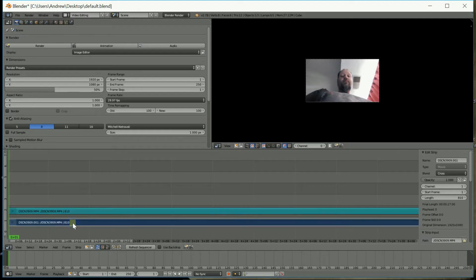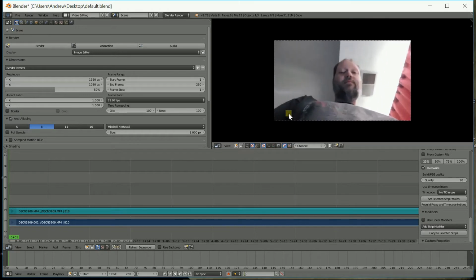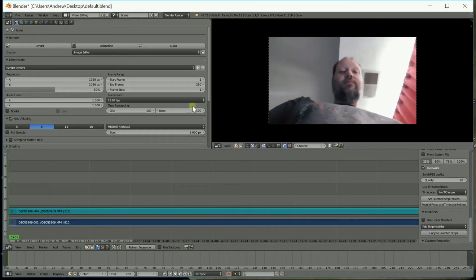So with the movie selected, from here I want to go up to my preview window and scroll in with the middle mouse button just a little bit, and with this number of 810 frames, we're going to go here to the end, and we want to click 810 frames.